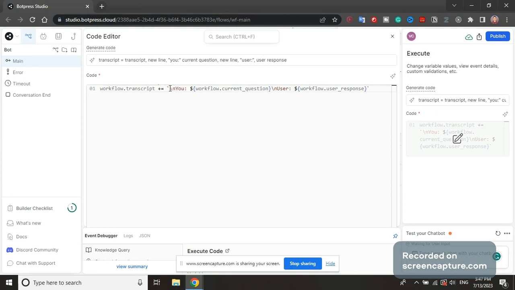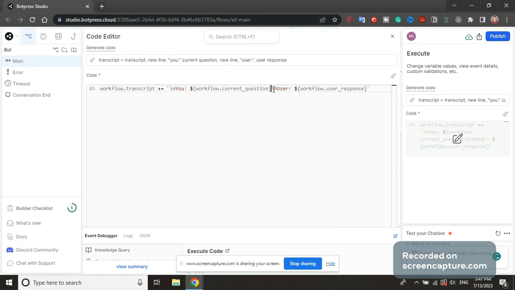Okay, we're gonna say transcript u. So BotPress decided to refer with u as to GPT. It doesn't matter, but you know, u and then $, curly. So this is JavaScript. So we say $, curly brackets, workflow.current user. So this will be replaced with the value of the current question, not current user, current question.